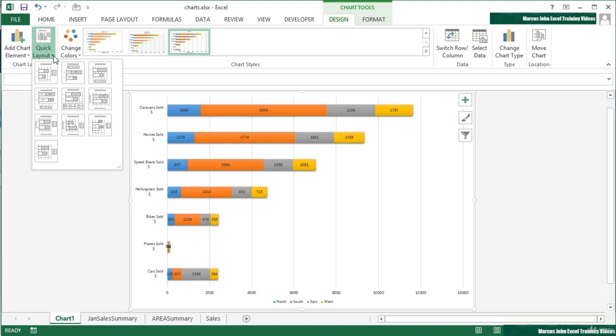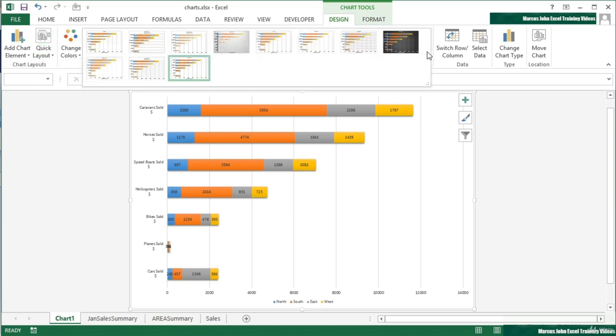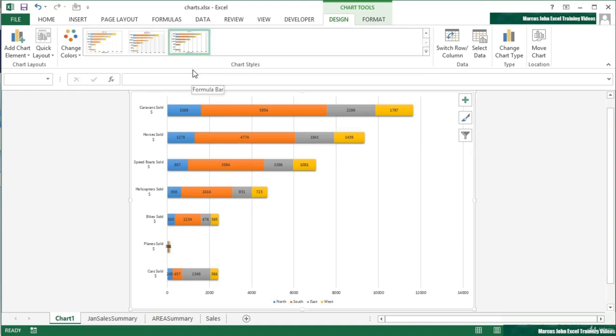We've already seen how to change the chart type. You will stay with your existing chart type. You'll just be turning on and off some of the options, which we can do when we look at the separate elements. But here you're asking Excel to make those changes for you. And the same with the chart style. Instead of having to go through and alter the colors for the plot area, the chart area, each of the bars, here we just choose one of the quick chart styles and it will apply it. I'm sticking with the 3D drop shadow.